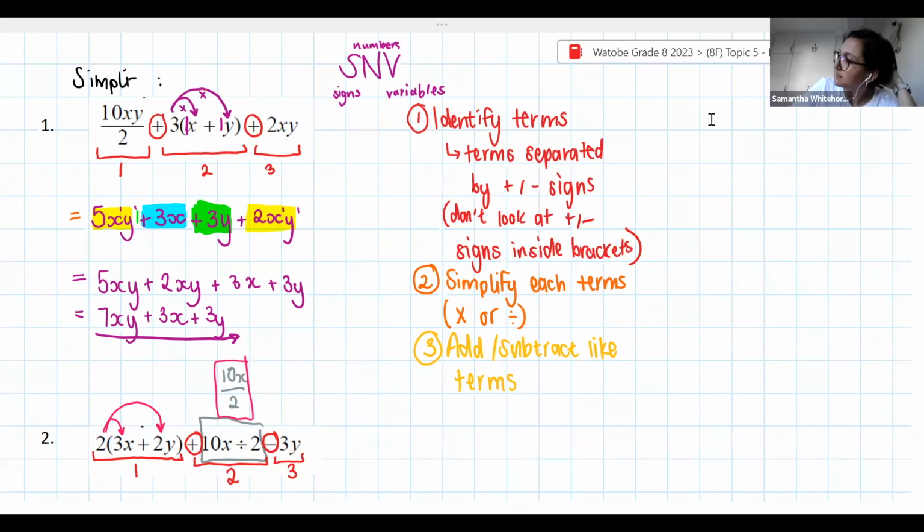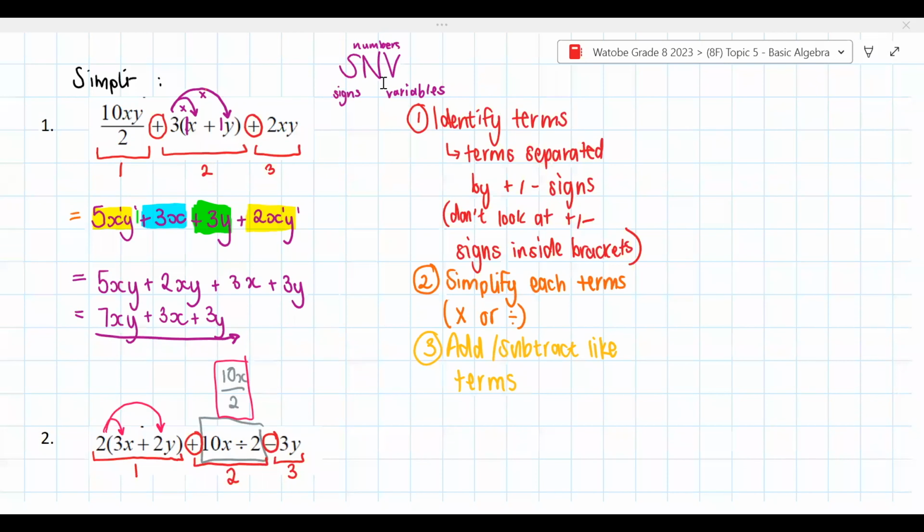Let's see who I'm going to pick. If you guys don't raise your hands, then we're just going to pick on you. That's how it works. Oh, who's our lucky winner? Cassie, you're my lucky winner. So you just tell us what you wrote. You wrote on your book and also on the chat. Hi, Cassie. Miss, I'm sorry I was late, so I wasn't here to see what was going on. So I really don't understand anything. Oh, okay. We hope that the picture there will definitely explain some of the stuff, because it's just a revision of what we've already done. Who else? Teacher Sam, we will win today. We have to win.